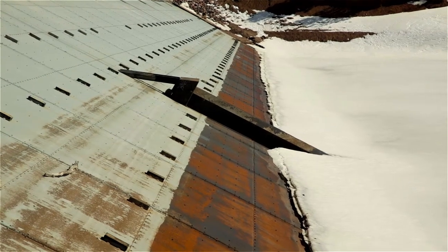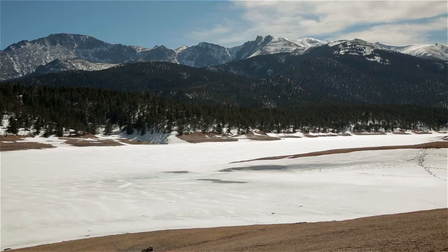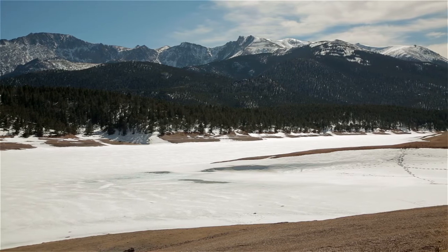As you can see, the reservoir level is very low here at Crystal. Compared to normal, this reservoir is about half full, and that represents very clearly what the rest of our system looks like. We're at about 48%. We're actually in the second year of drought in Colorado, and it's been a statewide drought, which is sort of unprecedented to have two years of statewide drought.